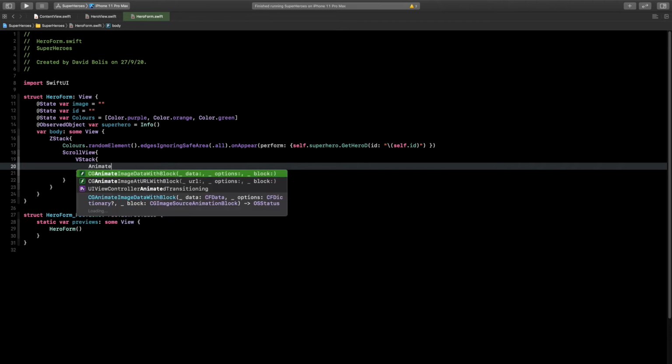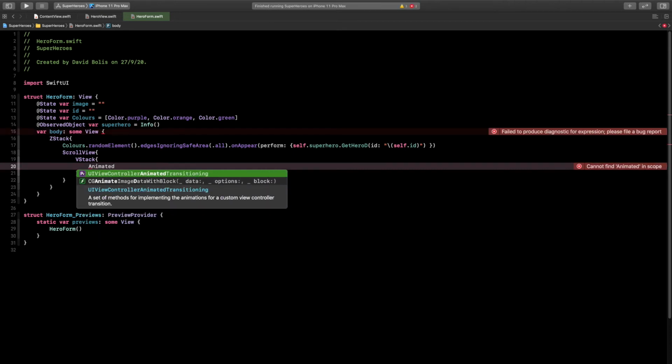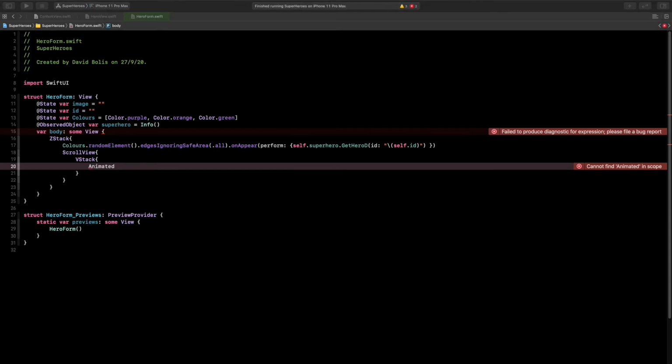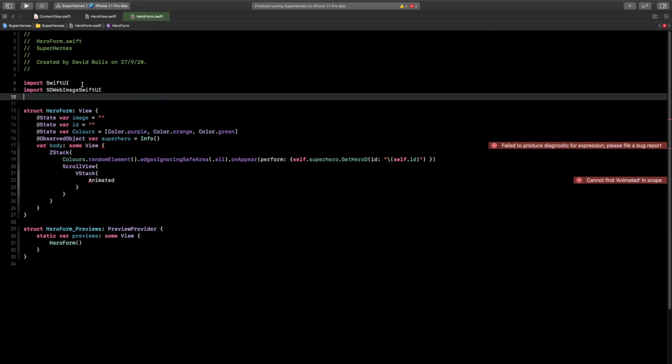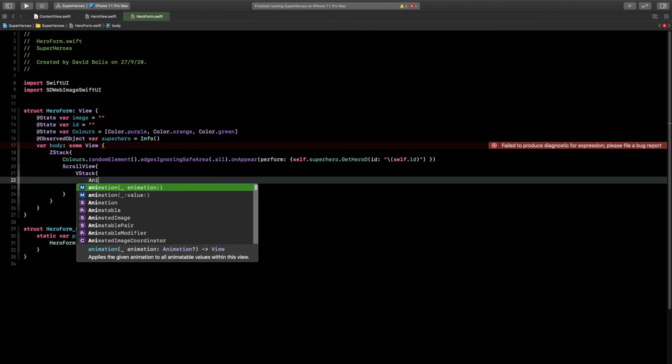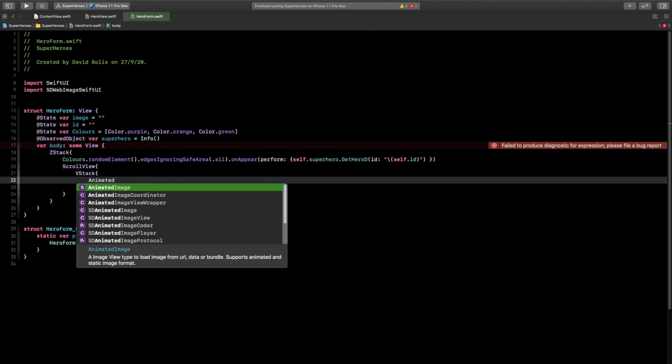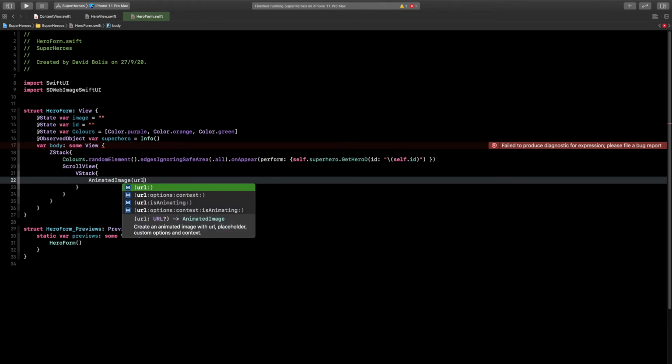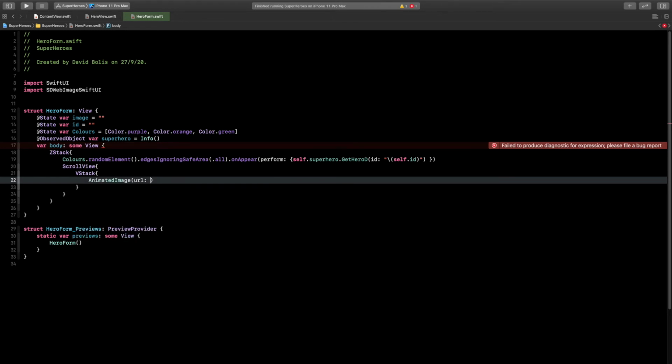So the first thing I want to do is have an animated image. Oh, we forgot to actually import SDWebImageSwiftUI, so I'll just simply come here and do it. Let's go ahead and write it from the beginning. So I'll say AnimatedImage(url:), and it's very similar to what we already did.